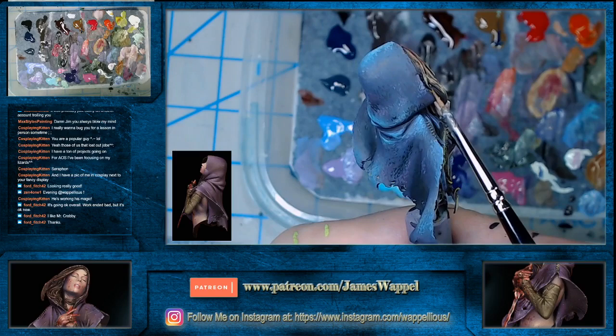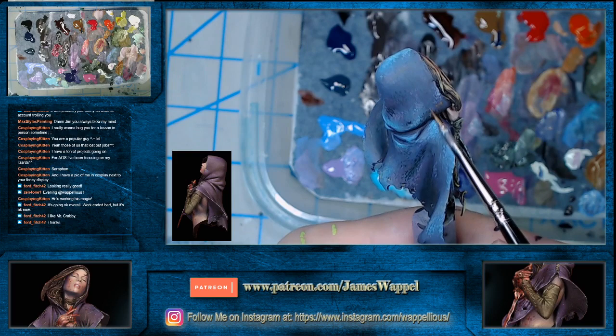Aha, I will get some of this orange over here too, and maybe even in on this cloak.